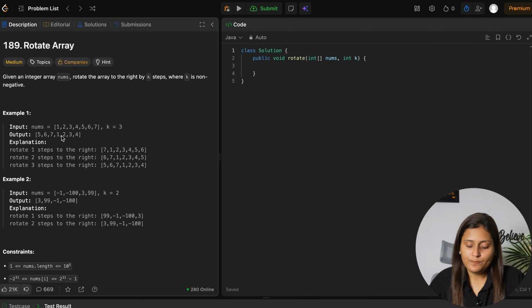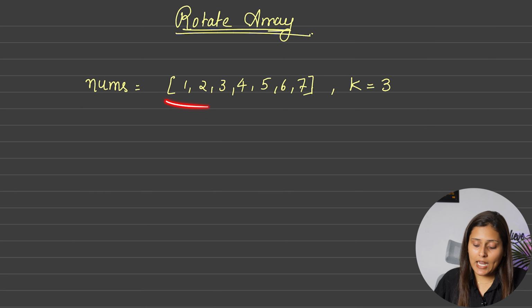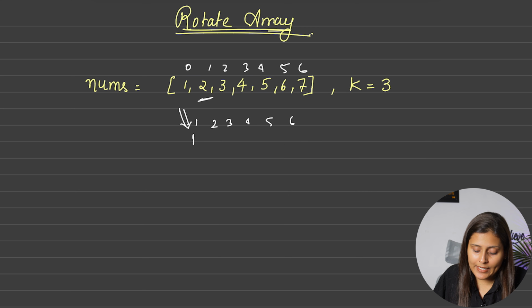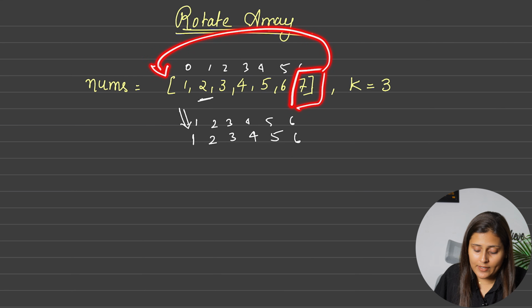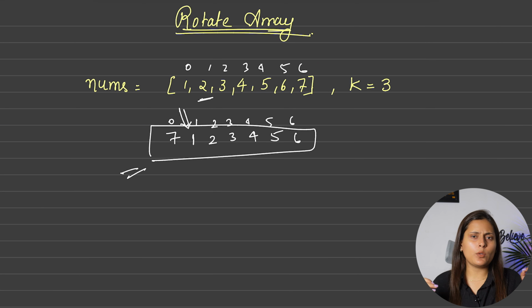So let's see the array here. This is the original array, and if we rotate this one time, definitely the one which is present at the 0 index will come at 1 index, correct? 3, 4, 5, 6, yes. Now 2 which is present at 1 index will come at the 2nd index, and so on, and everything will be shifted one time, and the 7 which is at the last will come at the beginning, correct? So 7 will come here at the 0 index, and that array is nothing but one time rotation towards the right side or clockwise direction.